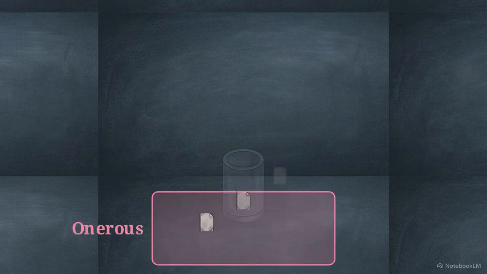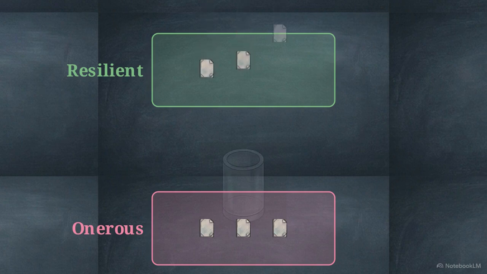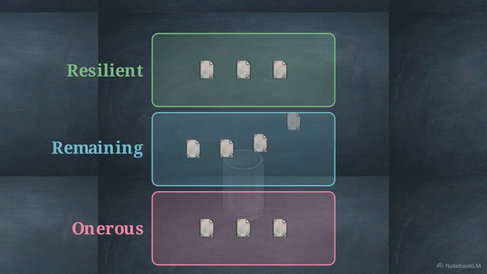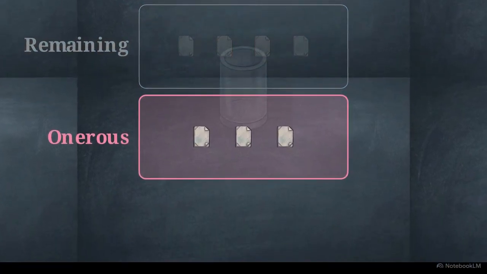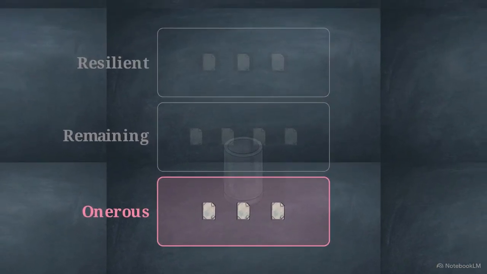Inside each portfolio silo, the contracts separate further based on their expected profitability. The standard demands at least three distinct groups: onerous contracts that are loss-making at inception, resilient contracts that have no material possibility of becoming onerous, and the remaining profitable contracts. Isolating the onerous group is the crucial step. It strips away the cover of profitable policies, forcing expected losses into the light immediately.